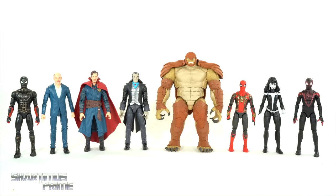We have the Black and Gold Suit Spider-Man, J. Jonah Jameson, Doctor Strange, Moreland, Integrated Suit Spider-Man, Shriek, and Miles Morales. And ranking these figures was very hard to do. I actually changed my list a little bit here and there a couple of times. So at the bottom of the list, it really wasn't hard for me to figure this one out. It was actually the easiest choice.